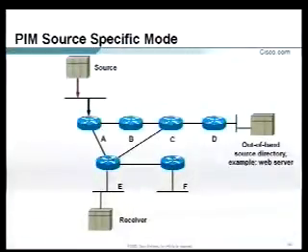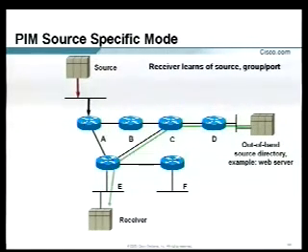So the way that this works is a source is firing off its multicast content. A receiver learns of this source and group through some out-of-band mechanism. Network administrators are cheering because we don't have to deal with having to have the rendezvous points and everything, have the network take care of it. We're just letting the receivers take care of figuring out how they're going to get the source and the group advertised either via email or web server or whatever. So the receiver learns what that source and group is.